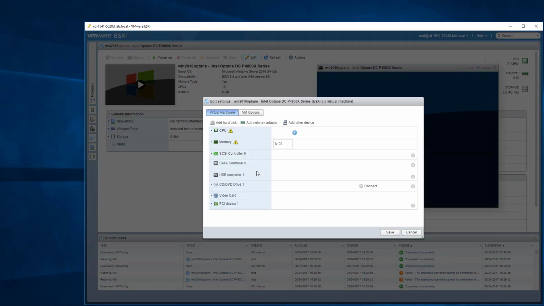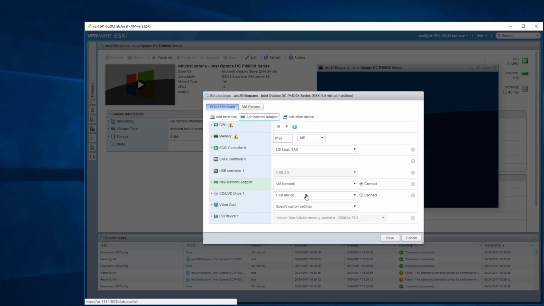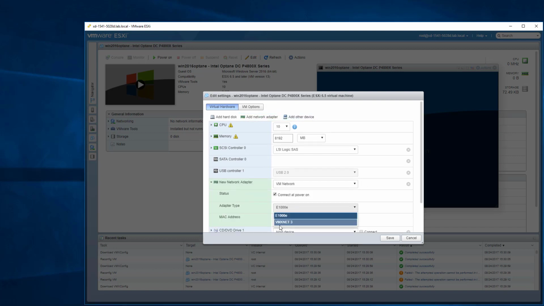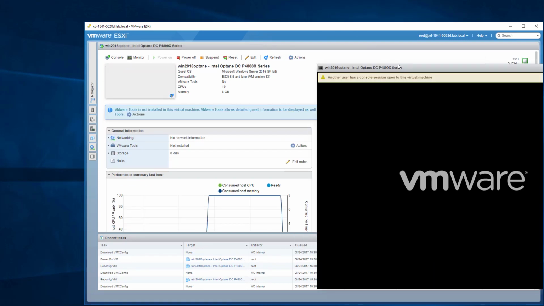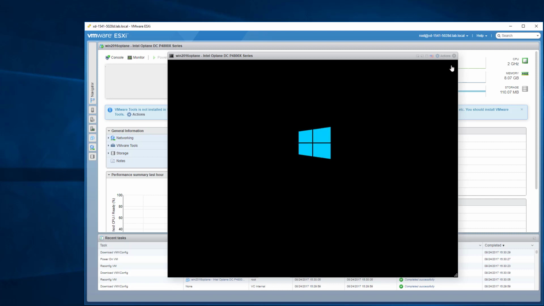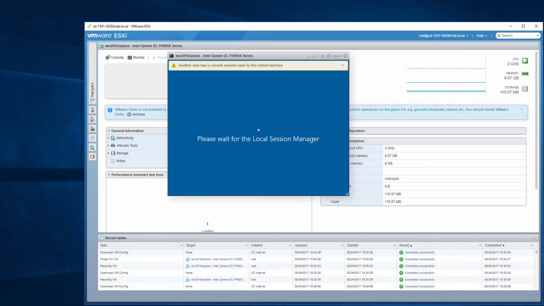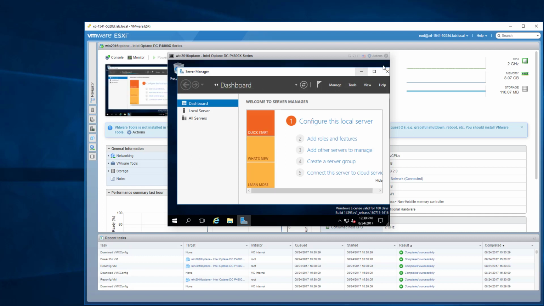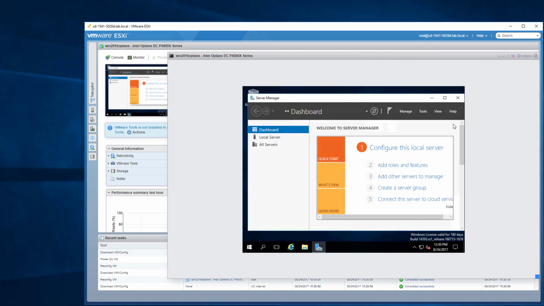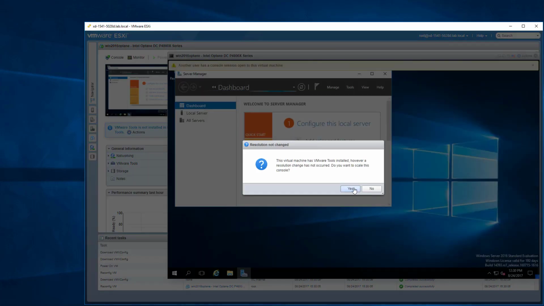And now let's add a network back in of the type that uses the optimized VMXNet driver that requires VMware Tools to be installed, which we already did. Okay, now I'm ready to boot up. Again, a crazy fast boot with a snazzy new video driver that we did earlier, and now a new network driver that we just installed. All right, why is it claiming another user is on there? Not quite sure. Let's see if we can get a better screen size here. Yes.